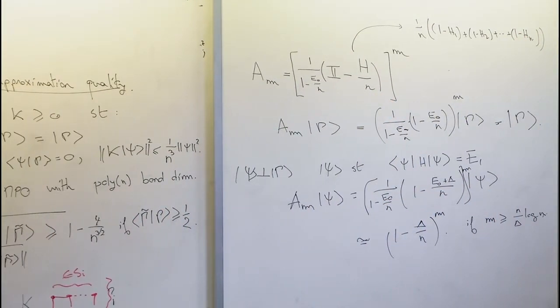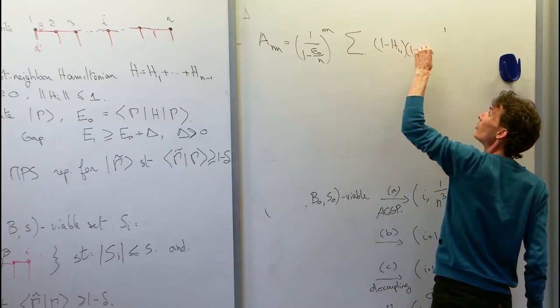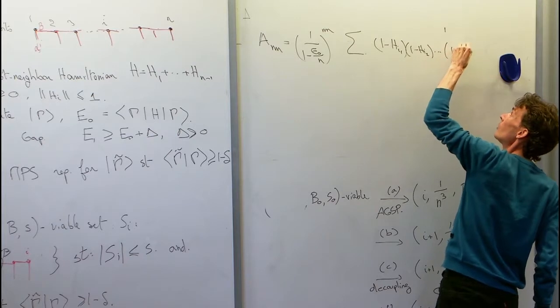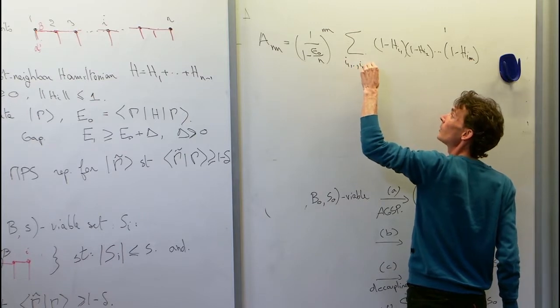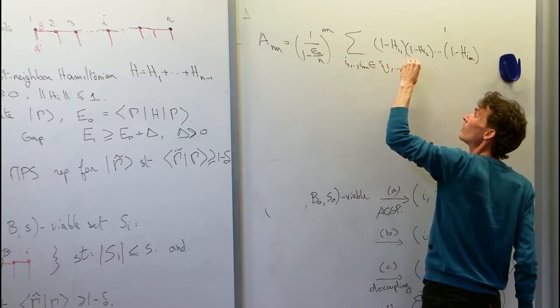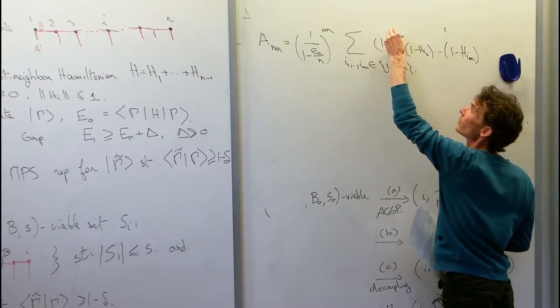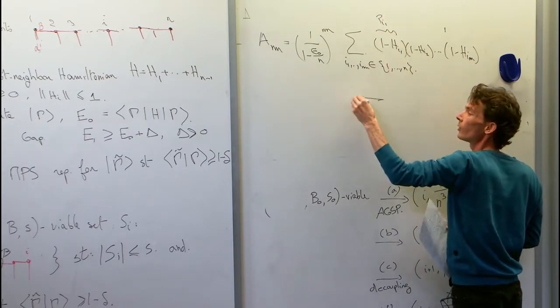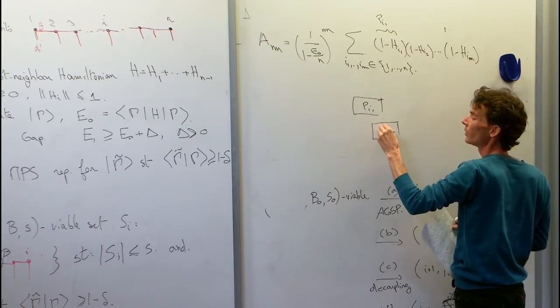So if I expand this summation, I get products of terms, which look like 1 minus, could be anything, right? 1 minus h i1, 1 minus h i2, I have m of them, 1 minus h im. And these indices i1 up to im range from 1 to n, right? So I just expanded. So this is what my operator looks like so far. It's a sum of many, many terms. And what do these terms look like? Well, let me call this P i1, they look like terms like this, P i1, and then maybe the second one, P i2, is maybe something like this.